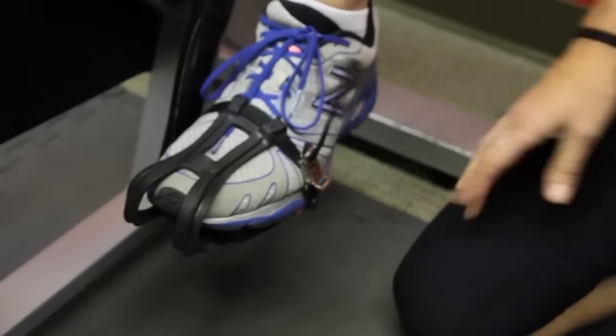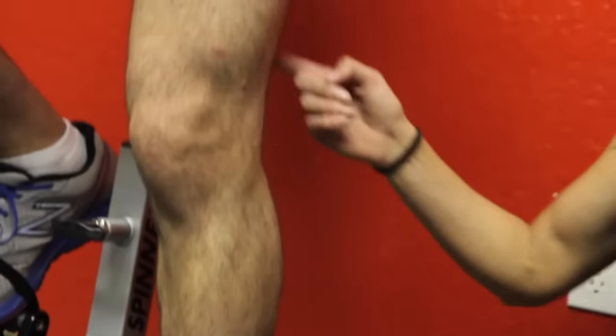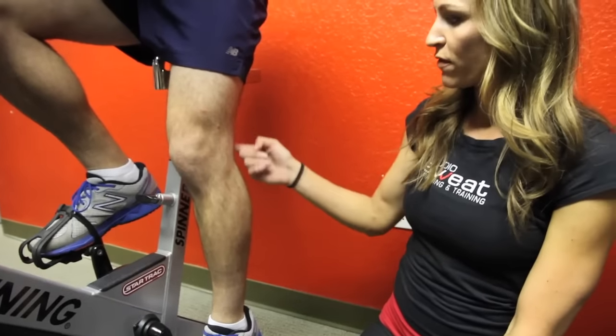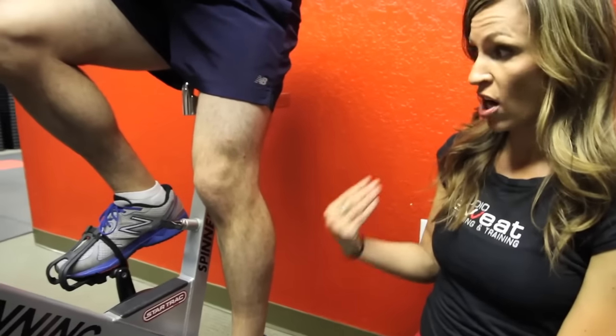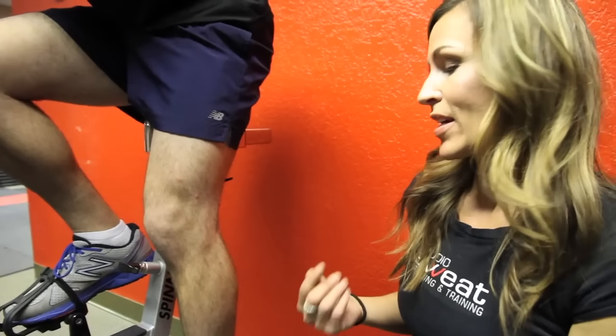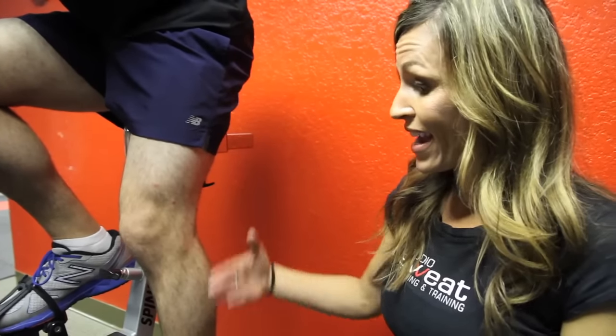Okay, so Omar is there. We're gonna go back to Omar, and then we're gonna check his seat height. What you're looking for as far as seat height is when his leg is extended down like it is here, you want a 5 to 20 degree bend in the knee. What you don't want is the knee to lock out. That's not good, because then you can hyperextend your knee. So you want a slight bend in the knee, but you want the leg as extended as possible when you hit the bottom of that pedal stroke.